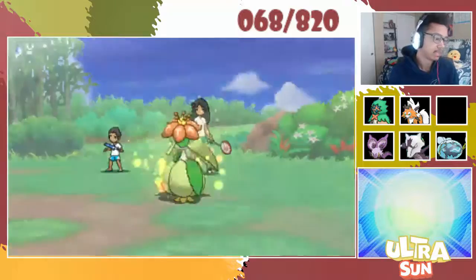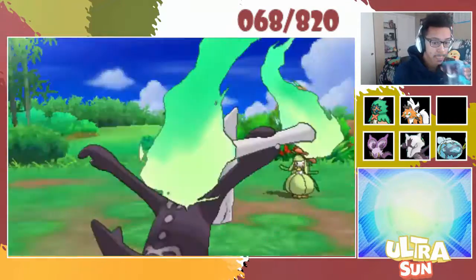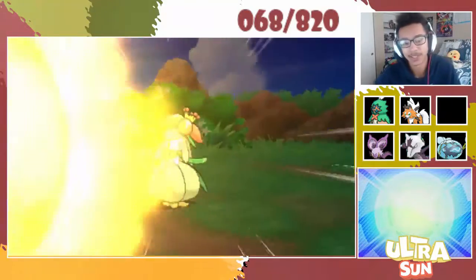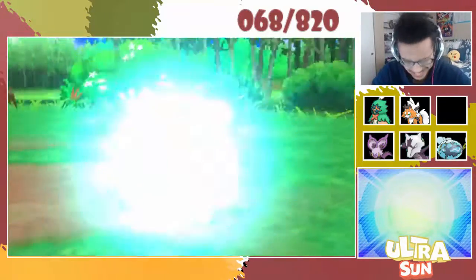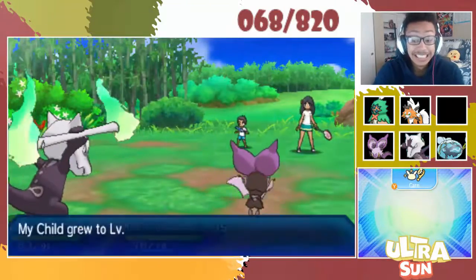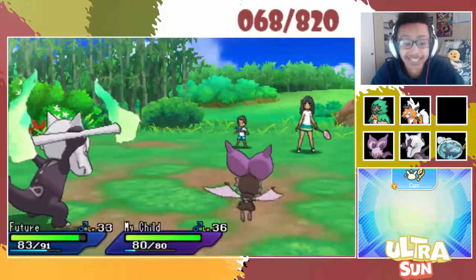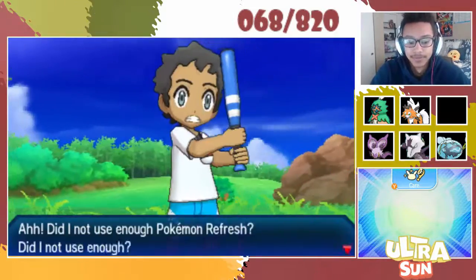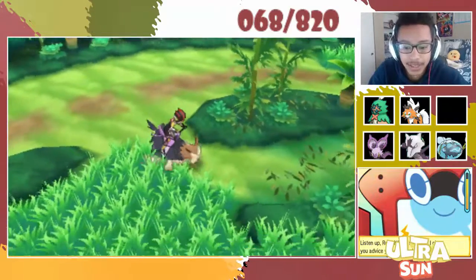Well, you're dead. Set up two Quiver Dances. Like, what did you expect? I guess your special defense did go up, so it'll help you a little. Never mind. Noivern, you get that experience, my guy. Yo, Noivern's level 36. We're 12 levels away from greatness. I just want my child to be grown up and big and strong. And just take over the world, you know. Not really. Not the whole take over the world part.